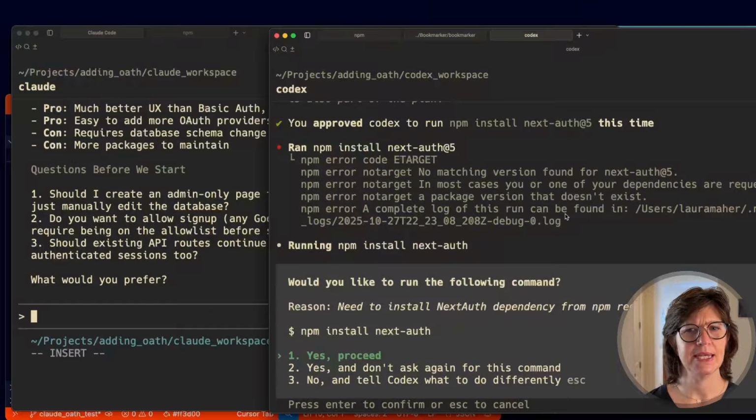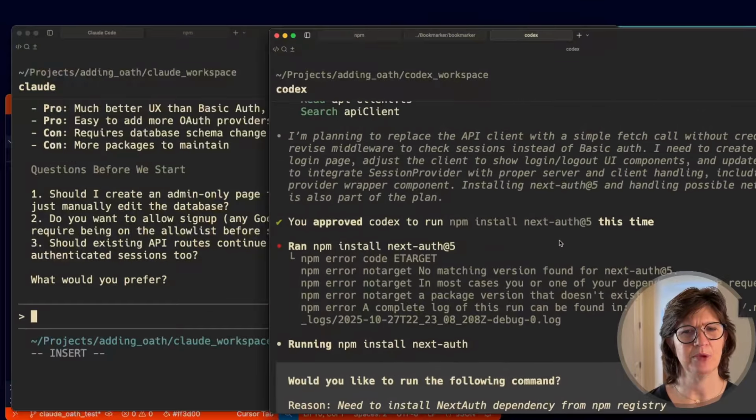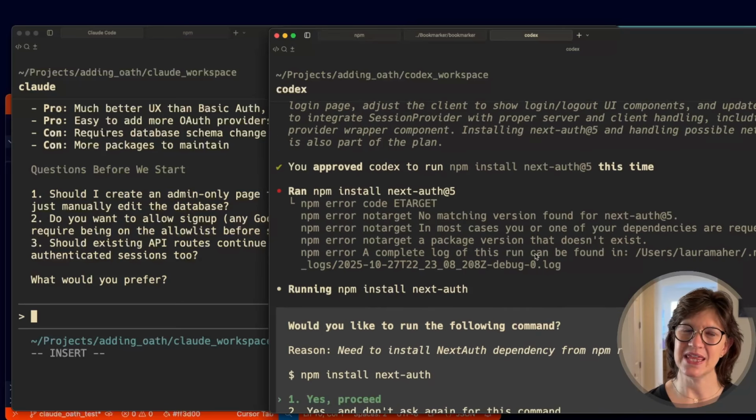Codex, meanwhile, is just off and running and implementing, updating packages. There may come a time when it comes back, when it gets further along, and asks me some of these same questions about user management. But with Codex, it is possible it's just going to go ahead, make the decisions for me, and do what it thinks is best. For me in this project, I am okay with that, but it is always interesting to me to see the differences between the two.